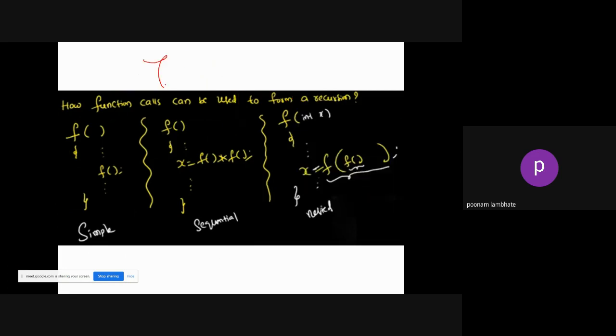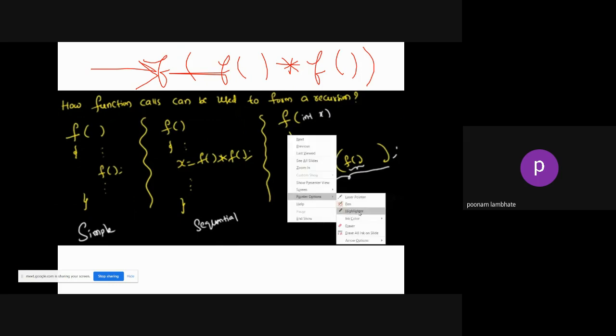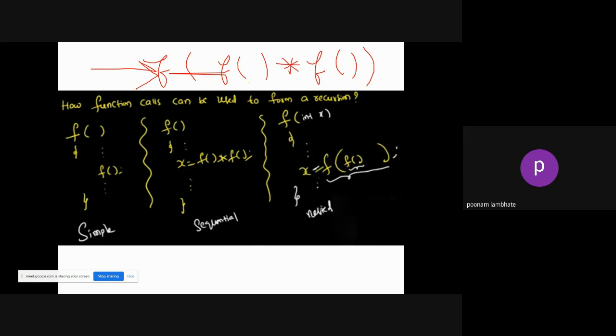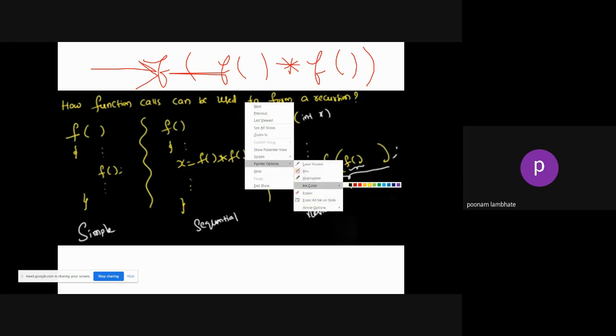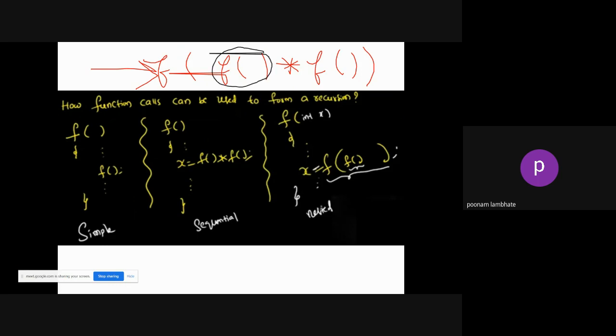Now, within the function, you're calling the same function as a parameter. You're calling the function by passing a parameter, which is a function call, to the same function. Then you may perform certain multiplication, and then you're calling the same function again. Means what? The parameter passed to this outer function is nothing but the multiplication between two function calls. So this particular function will return certain value. This function will return certain value. You're multiplying them and passing the product of this multiplication as a parameter to the outermost function, right?